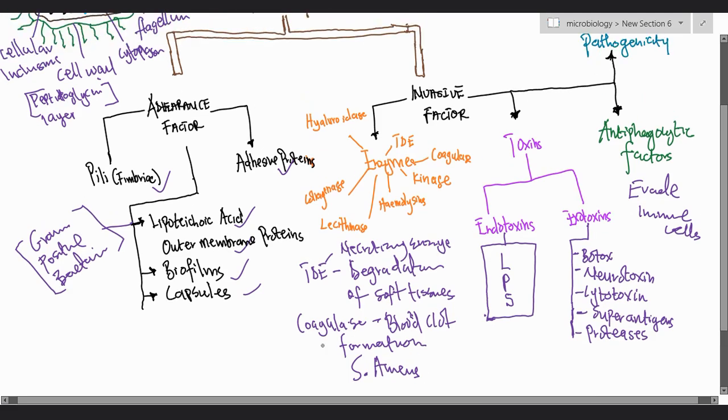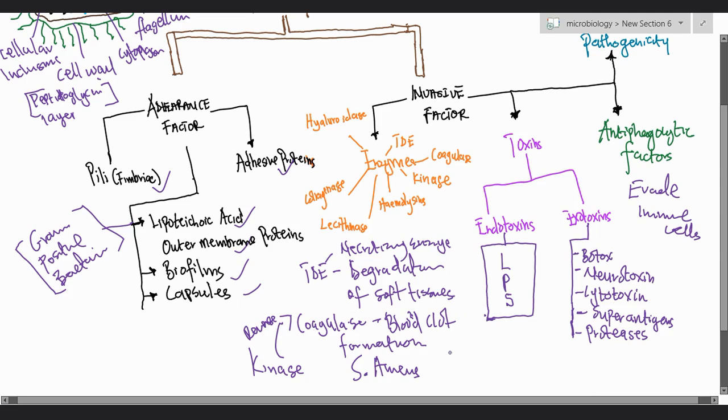Now we have the kinase. The kinase is also an example of the enzymes that are produced by the bacteria, and the kinase actually does the reverse of what the coagulase does. So the function of the kinase is to dissolve blood clots. So for instance, if the person is undergoing blood clotting, maybe the person is healing from a wound, if the bacteria has a kinase, it will be very difficult for that wound to heal because the kinase will be dissolving the clot aggregations that are formed in the process of wound healing. So the kinase too is one of the bacterial enzymes that allows it to thrive within the host cells.